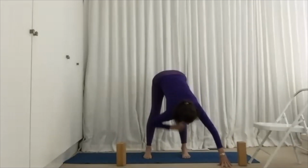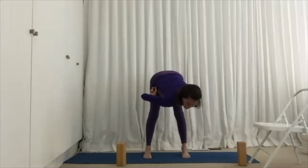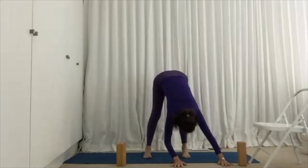But from there, cut this inner left groin back, outer right hip back. It's like you want to pin this right buttock bone up to the ceiling so that both sides of the trunk are equally long. And release from the pubis to the sternal notch, the front body long.